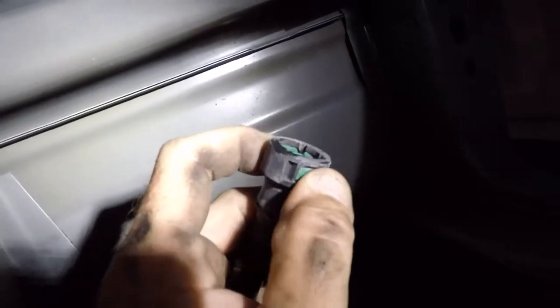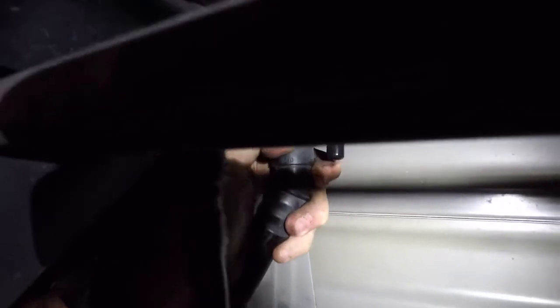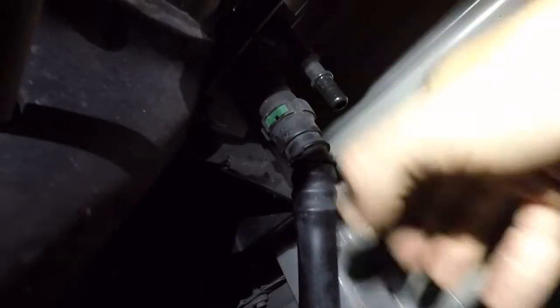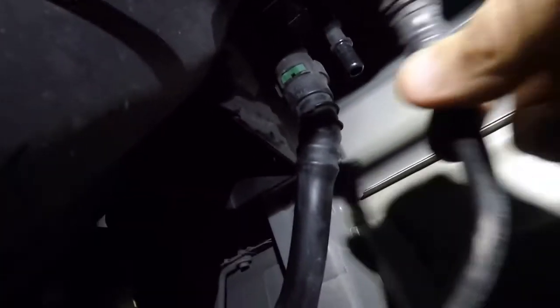You just actually have to squeeze these two tabs and she pops off. That is pretty wild. Let's see if we can do it here. You kind of need two hands because the rest of the stuff isn't mounted terribly hard, but it is. It looks the same on the top as it does on the bottom, and those appear to be squeeze tabs that you squeeze and then it pops apart. So that's pretty easy. I like that.